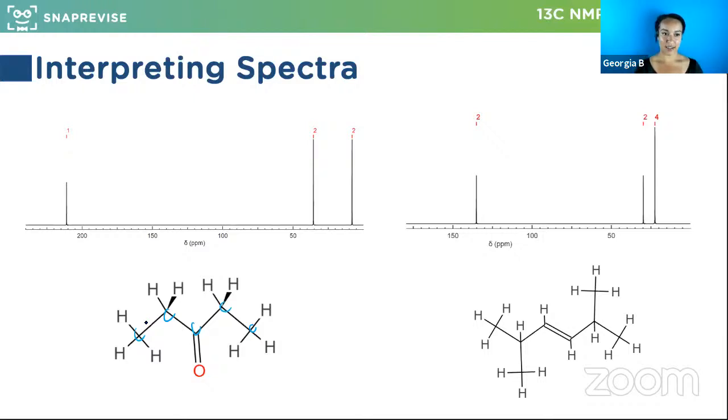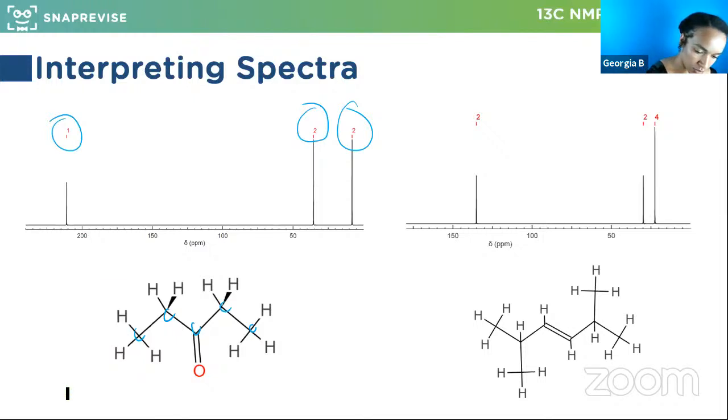Yes, so Kang says there are three carbon environments. Yes, there are three environments because we've got three peaks. And very kindly, this spectrum tells you how many carbons are in each environment just by putting a little number on the top. So carbon-13s, always carbon-13s in a carbon-13 spectrum. In a proton spectrum, it will be protons, but we'll come to that in a bit. So we've got three peaks, which means three carbon environments, and I want you to help me decide which peak belongs to which.